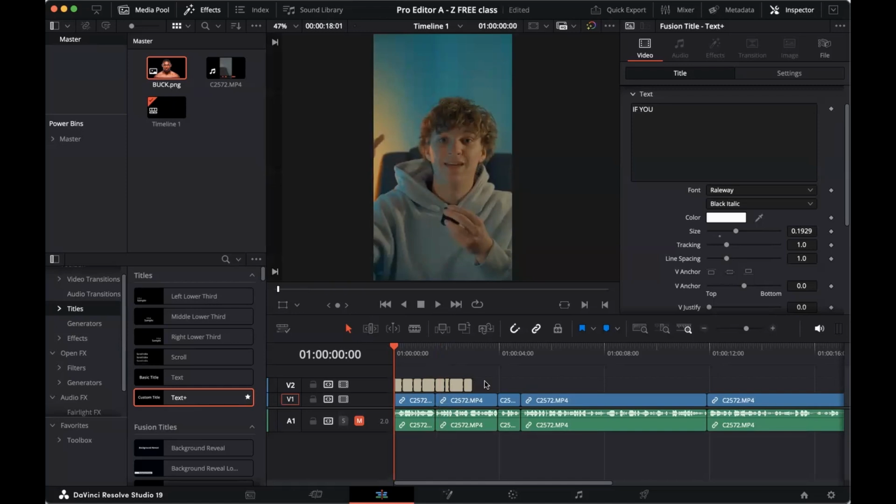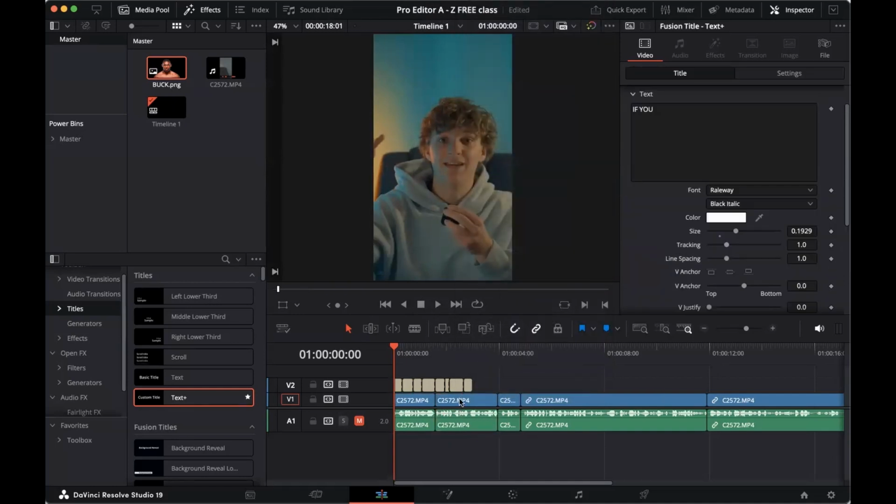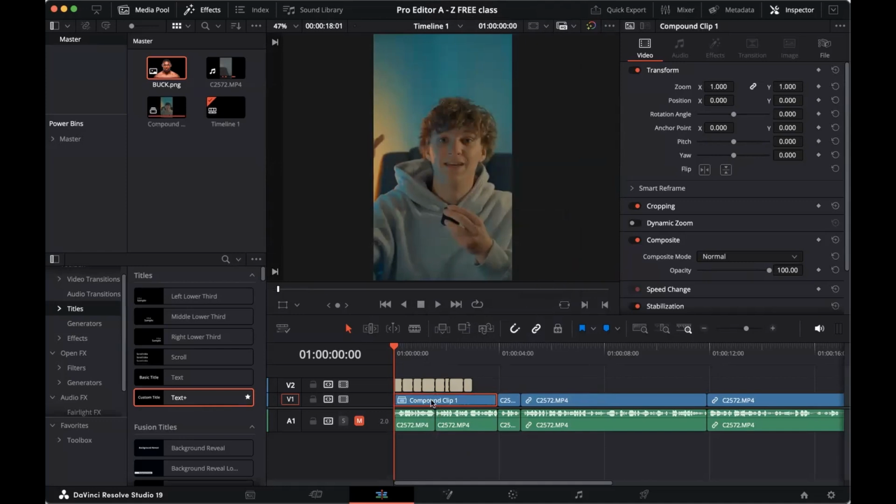So yeah, guys, and this can get more advanced. So this is going to be an advanced feature. So we're going to unlink both of these clips right here. I'm going to go ahead and double click and create a new compound clip. And with this compound clip, I'm going to hold Option and just scroll up, so that way it is just above the text layer.